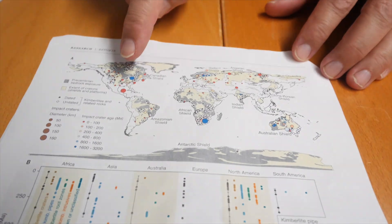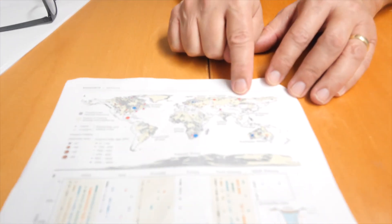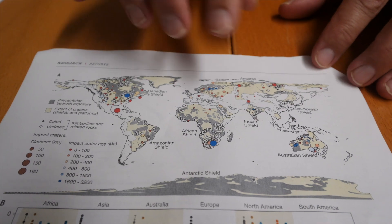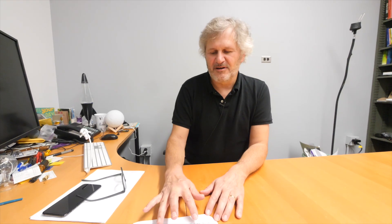You can see on this map here, on figure four, the relative sizes of the major impacts that have occurred during this period. Right there is the KT event — this is what wiped out the dinosaurs. But these are only a small fraction of the actual number of impacts that occurred, because these are only in places where the geology of the Earth has been stable enough that they haven't been erased. There were probably many more that hit the oceans or other places where subsequent geologic events erased them. If you see a period of decreased cratering activity in Earth's geological record, you have to ask whether it was due to an actual reduction in impacts or an increase in the rate of erosion — it's pretty hard to tell the difference.